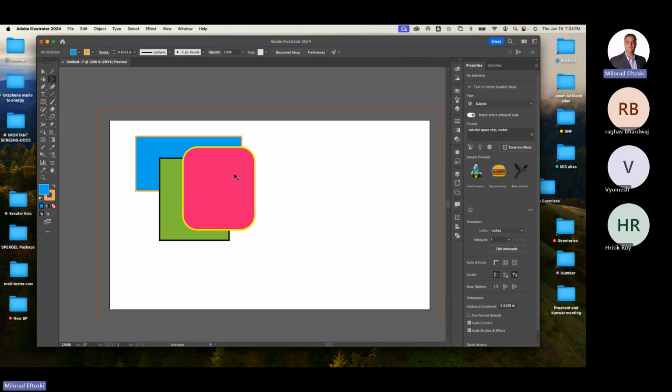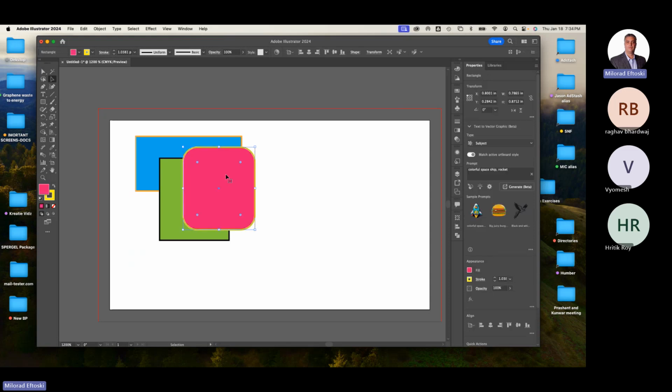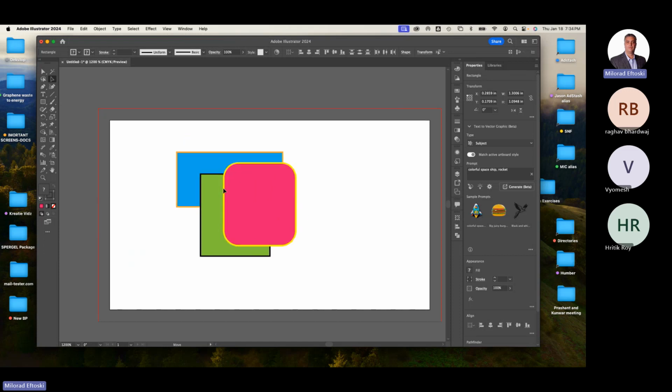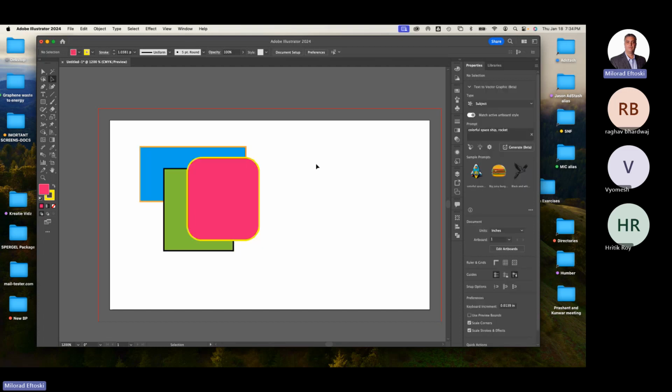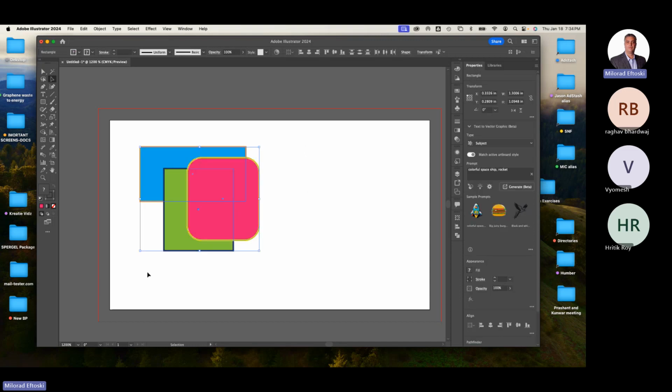So one way to select all three objects is you select one, hold Shift, click on the next one, and the next one until all three are selected, and then you move them around. Like you would select files in a folder on your Windows or Mac operating system. Another way to do it is by drawing a bounding box like this. Watch. Click and drag the mouse to select a bounding selection.